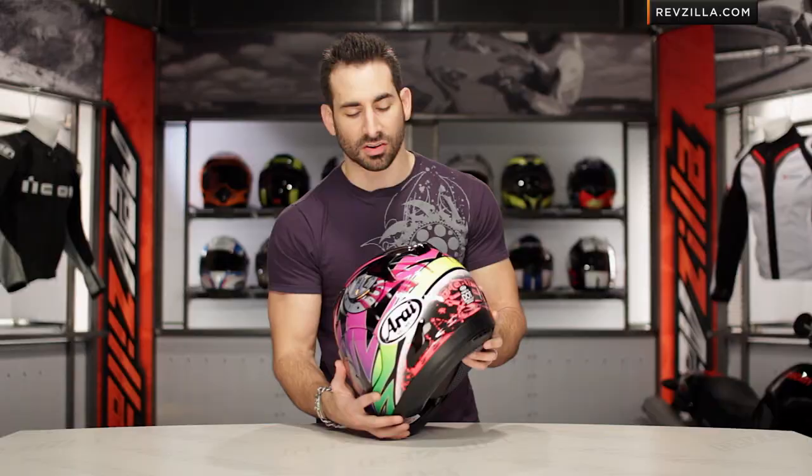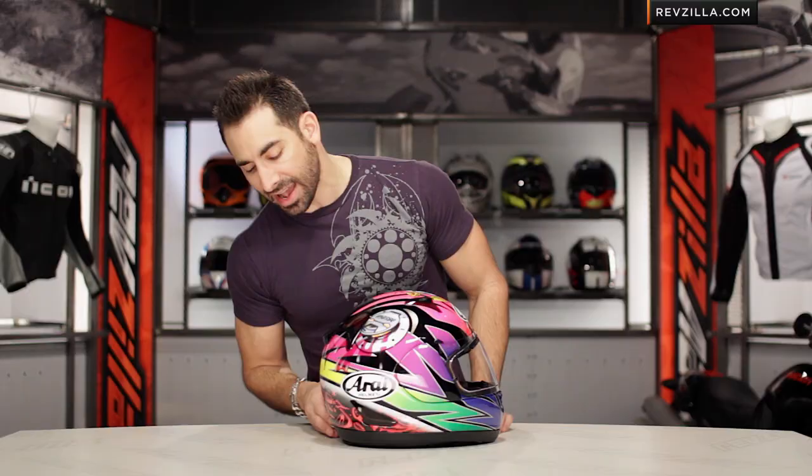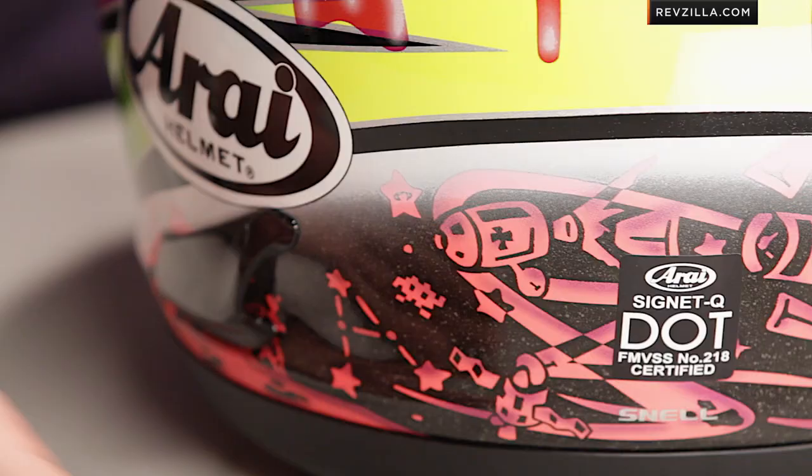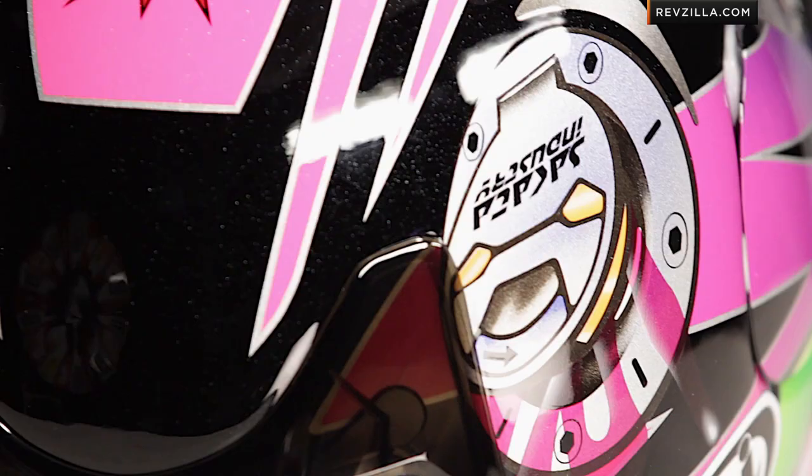Rotating around towards the back, you'll notice that even the base color — even the black here — has the metallic paint flaking, so you're going to see that coming through. The whole helmet has a reflectivity to it, and they've managed to even pull some yellow in. Down here, right along the backside of the head, you're going to get this almost granite feel to it. Then you have this hot pink, almost ghosted, one-color plain bomb military that just kind of makes its way in. You'll also notice that the silver pinstriping on the back of the helmet also has that reflectivity to it as well.